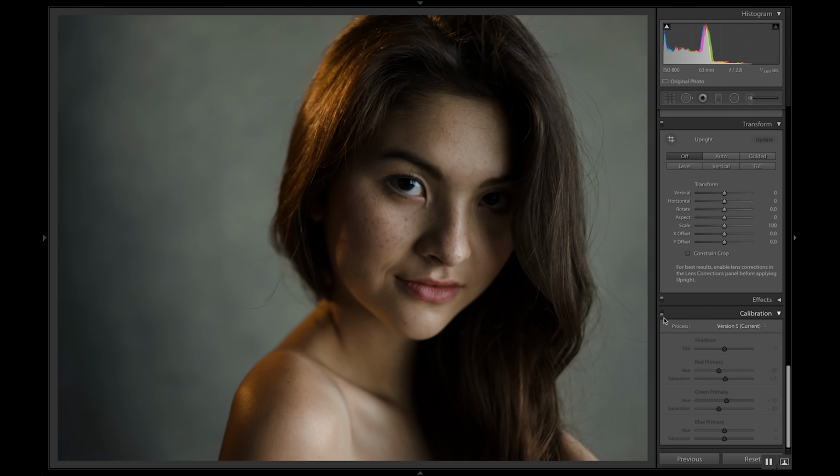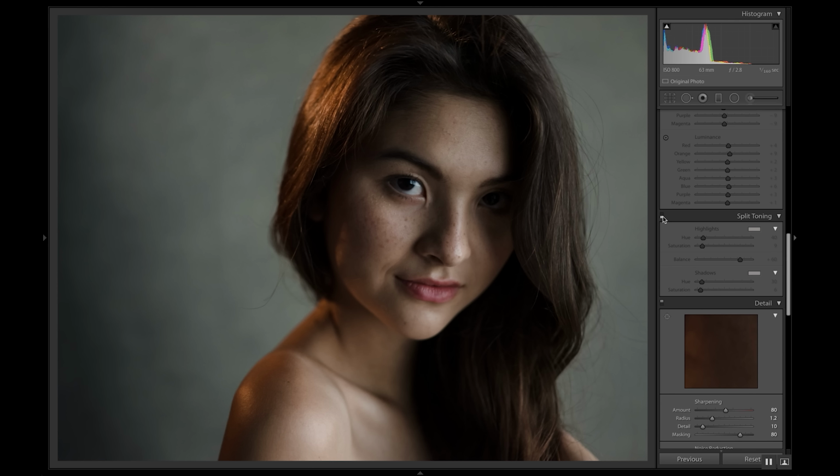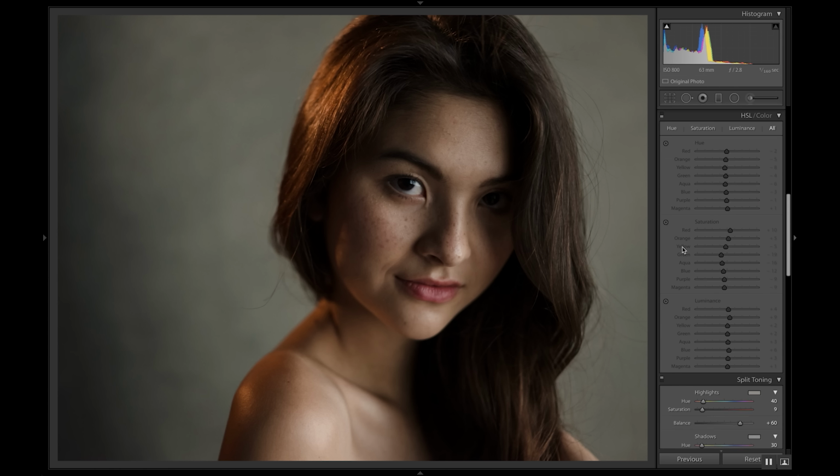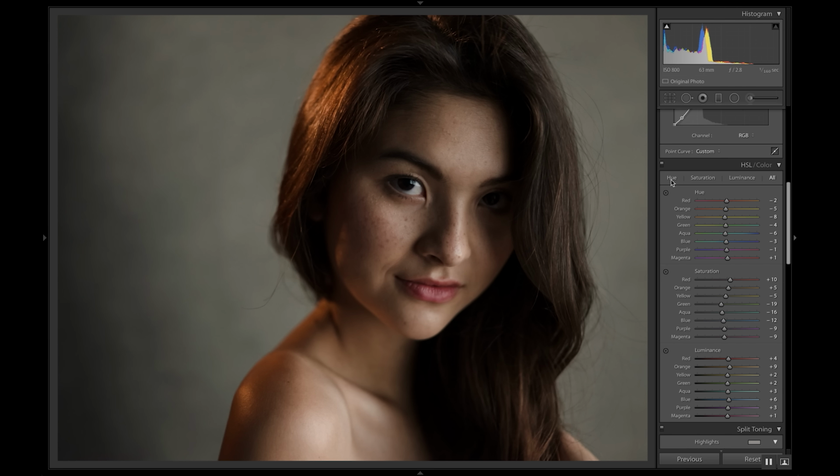I don't even know what camera calibration is. What is that? So as the file is pulled in, I can make hue and saturation adjustments to each of the primary color channels on top of HSL. Why do you need that? It's a second layer of control. It's honestly the first layer of control. Usually we'll start here with camera calibration to get a look started. Then we're going to further tweak with HSL. Then if we need to go into individual RGB channels, we will. We kind of build layers, and then we use split toning to polish it. So you're seeing 3 individual layers of color adjustments on each of these. And if you imagine dialing in each of these things manually, that would take a very long time.